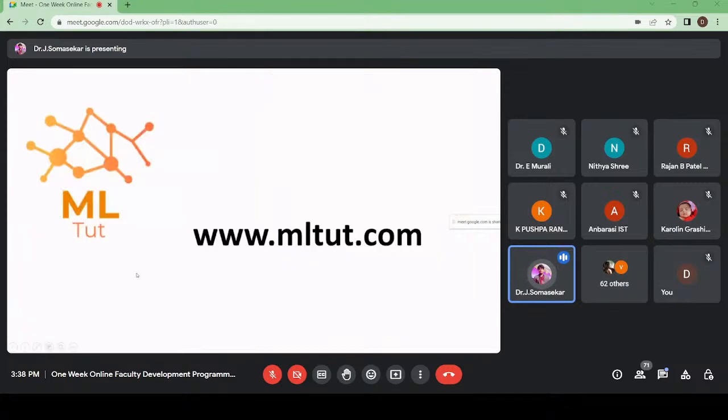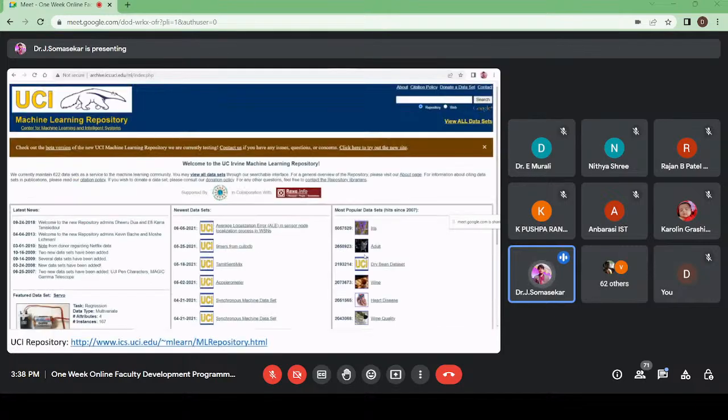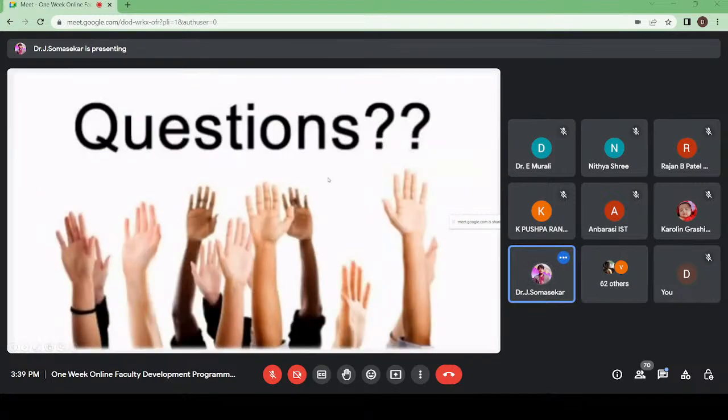And for online resources, you can go through mltute.com. You can find a lot of material about machine learning, with textbooks and PDFs and data sets, all those things. For data sets, you can go through the UCI machine learning repository. You can download benchmark data sets, and it will minimize your pre-processing, especially EDA concepts, all those things we can minimize here. Of course, you can go for Kaggle, GitHub, and other public repositories also, but here you can find a huge number of data sets, depending on your application. Here, you can type a search for whatever data set you require, and it will display automatically.